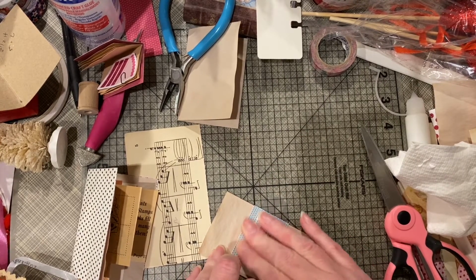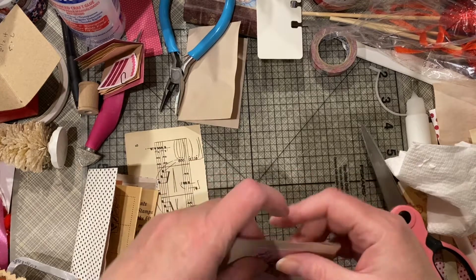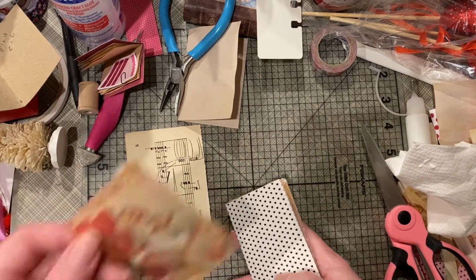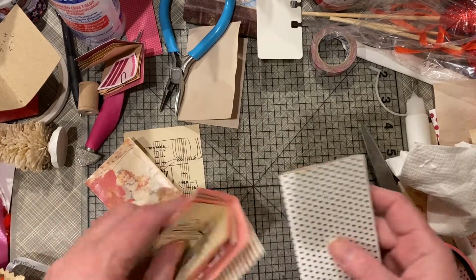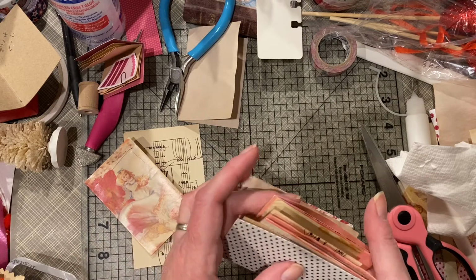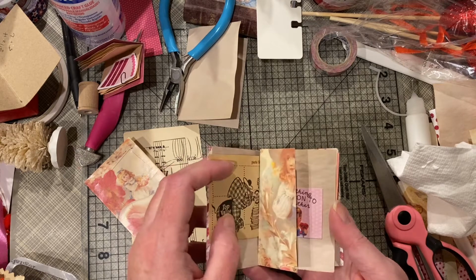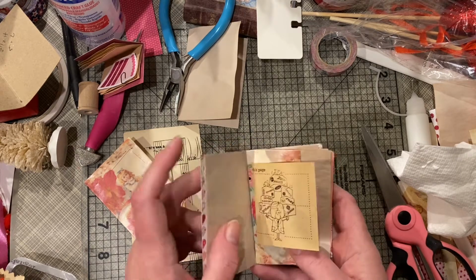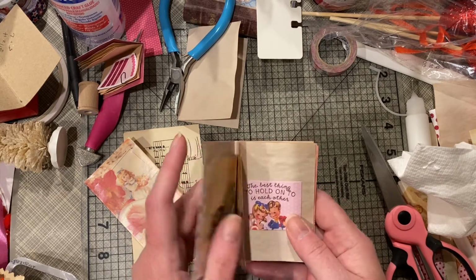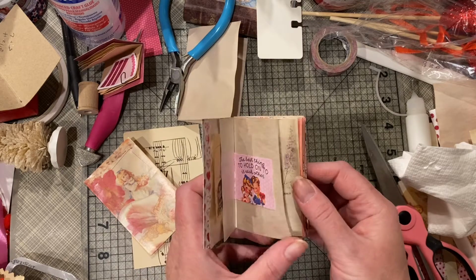Seeing that I own a craft store in my house. Not to sound sarcastic, but it's true. Okay, we're going to slip that back in there. Now, I also noticed I forgot I have this piece. So let's go ahead and find a spot for that. I want that to be centered so it definitely catches a couple stitches. I like that. Oh, that's cute. Sometimes I just like the way things come together. Not always.